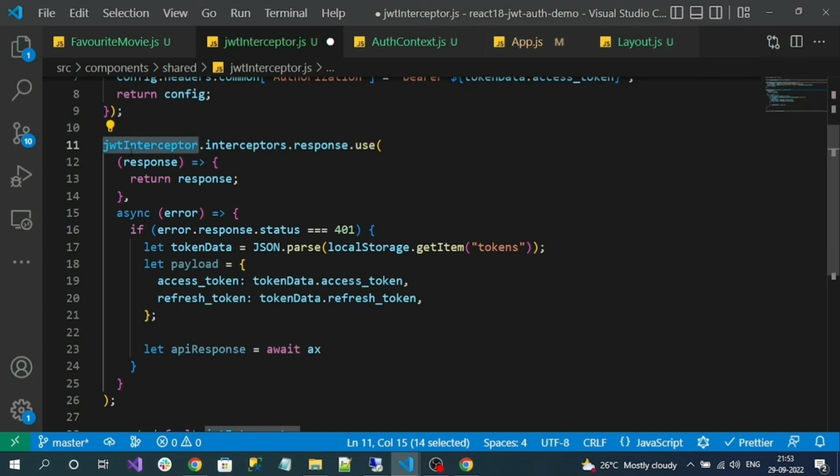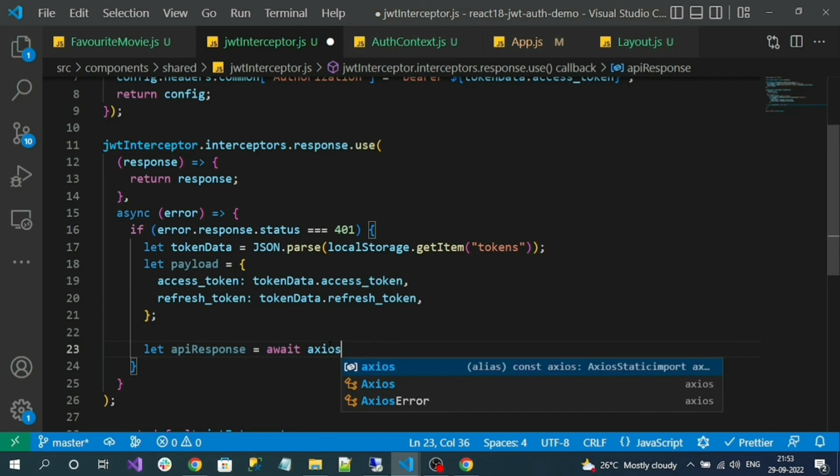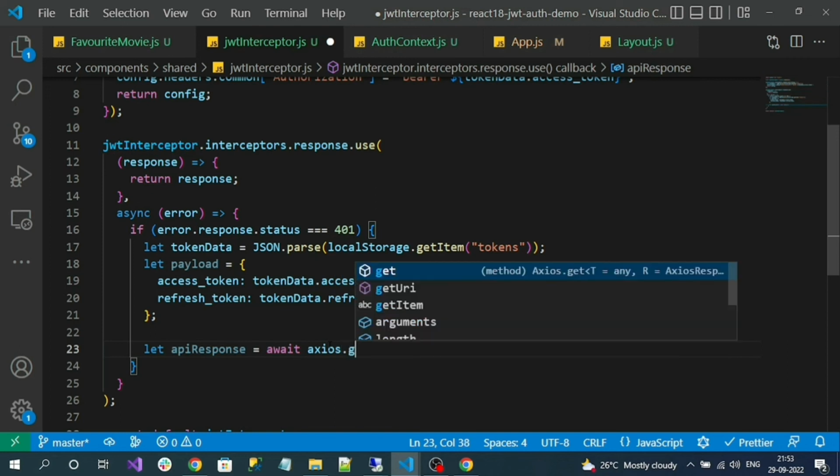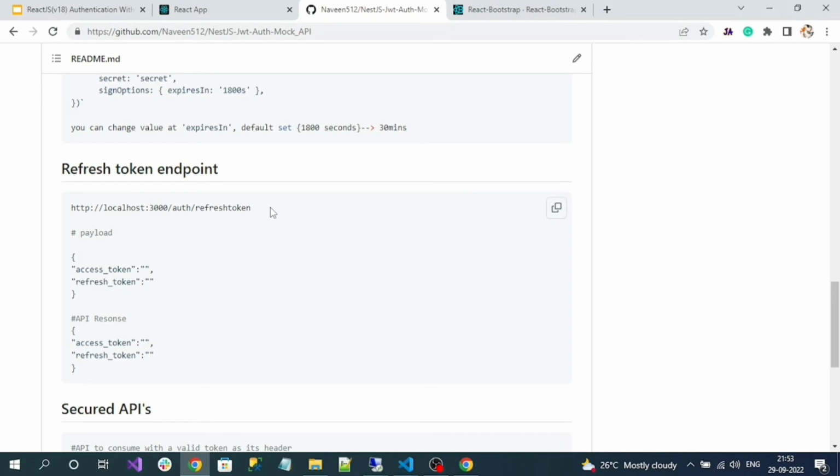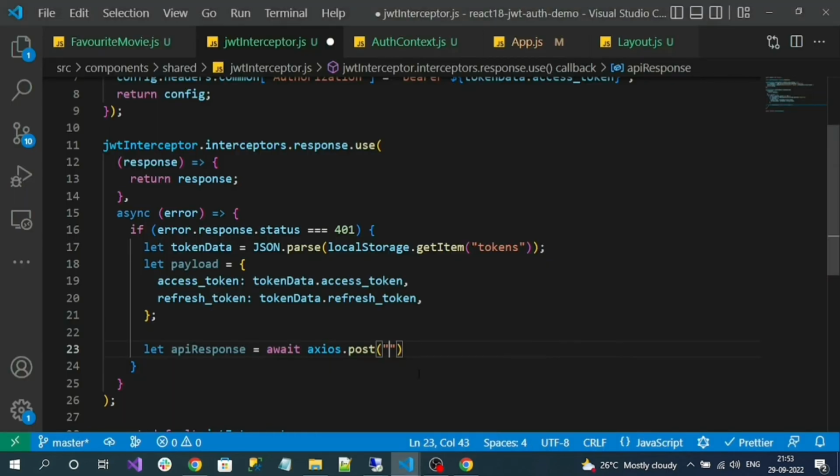So directly use Axios here for calling our refresh token endpoint, since it is a post request. So let me copy the endpoint from here, change the port number to 4000 and send the payload.